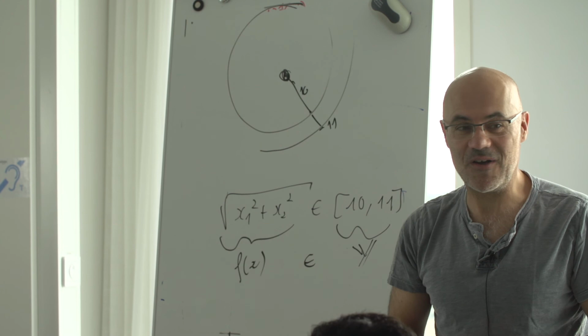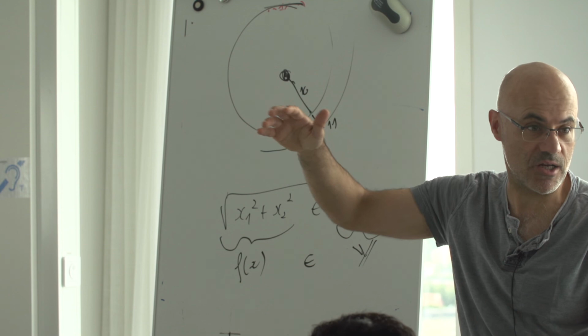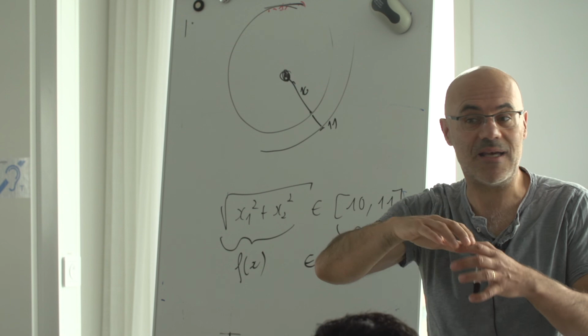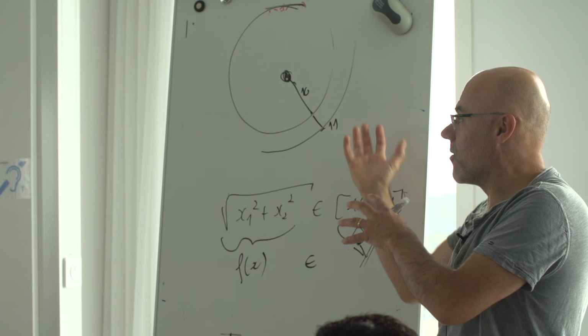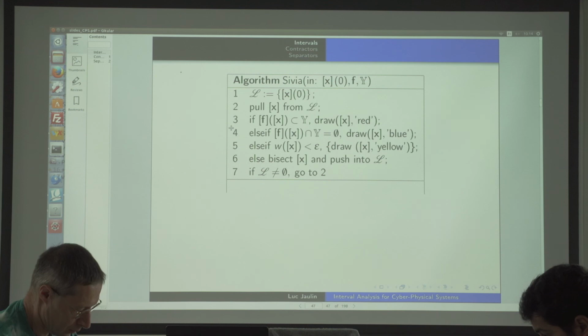And when you want to prove properties on a system, you will have to check that a set of nonlinear inequalities, or set inversion, are never satisfied. So this problem will never happen, and you can transform it as: the inverse of a set is empty. The inverse of what you don't want never happens.